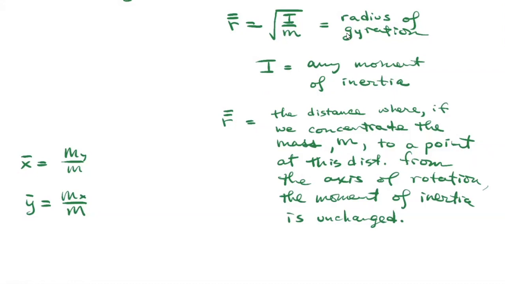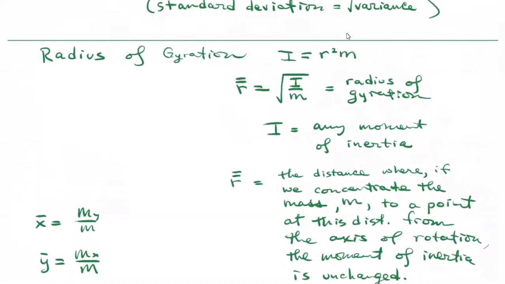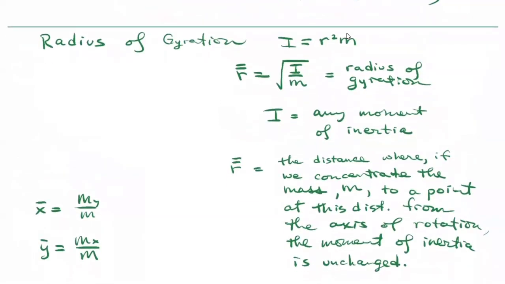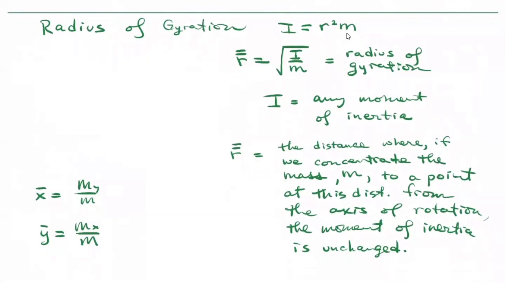I mean, a center of mass is a location where if you could concentrate the mass to a point and set it at its center of mass, then all of the moments would be unchanged. The moment to the x-axis and the moment to the y-axis would be unchanged. If you concentrate the mass to a point and locate it at the center of mass, it preserves the moments. And this is like that, but it's sort of a rotational idea. Okay, so that's radius of gyration. I think I'll leave it at that. Any questions?